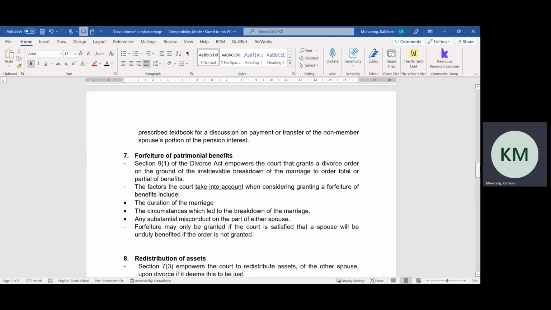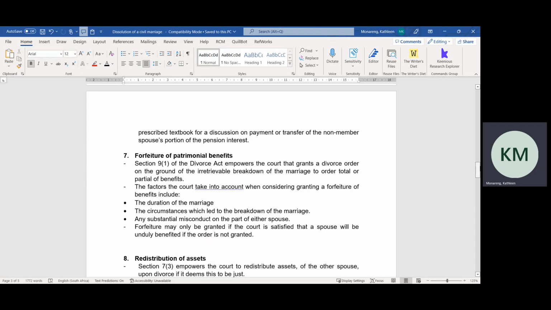That is a misconduct that is so gross that it will really be so unfair that their spouse will get the share of their matrimonial benefit from the matrimonial estate.